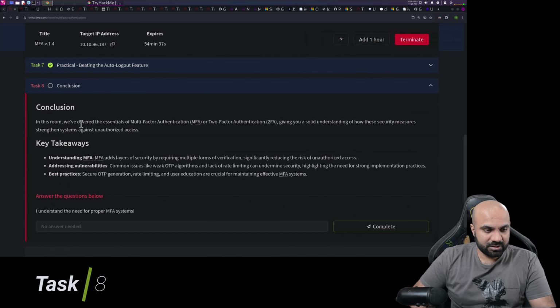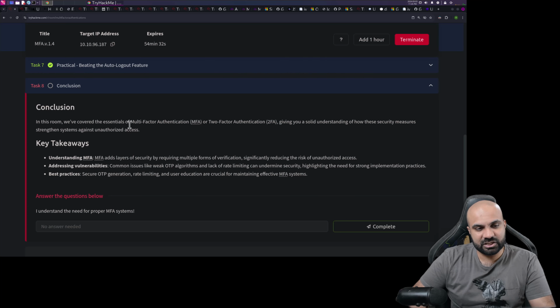Awesome. Conclusion. In this room, we have covered the essentials of multi-factor authentication, MFA, or two-factor authentication, 2FA, giving you a solid understanding of how these security measures strengthen systems against unauthorized access. Key takeaways: understanding MFA. MFA adds layers of security by requiring multiple forms of verification, significantly reducing the risk of unauthorized access.